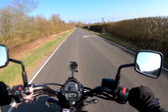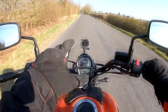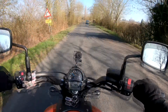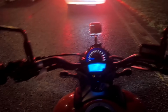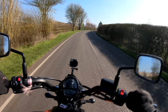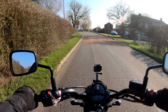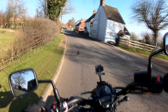Now, another little thing I like about this bike, I suppose from moving up from a 125, which didn't really have any sort of display on it, is the display on this is absolutely spanking. It lights up really well in the evenings, but also the fuel gauge on it is pretty damn good, if a little bit iffy at sometimes, just in my personal experience. Oh yeah, I can see why this is a 30 mile an hour. Ooh, sharp bend, ahoy.